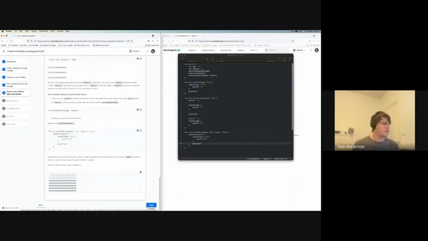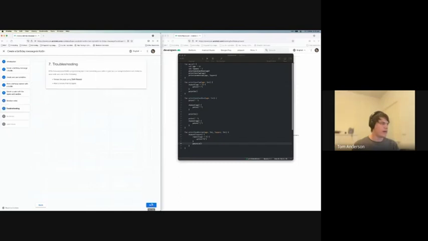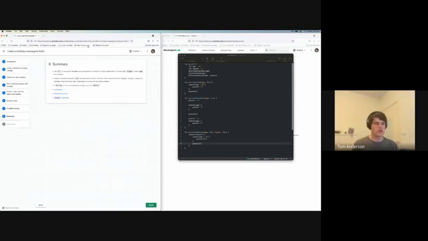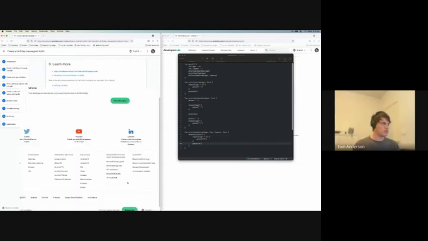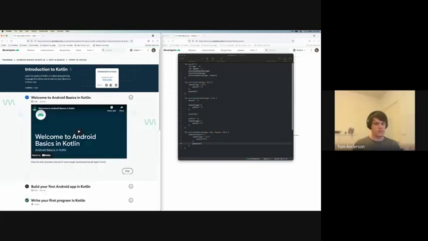But anyway, if we were to click through the rest of this little section, you can see the code that they have, which will be pretty similar to what we have. What else do we have? Summary of what we learned, and we have some extra resources if you wanted to go and learn a bit more. But we finished this section, so we can click done. And this will load up and we'll get another tick with what we've done. And with that, we have the end of our first section of this little workshop with the basics of Kotlin.